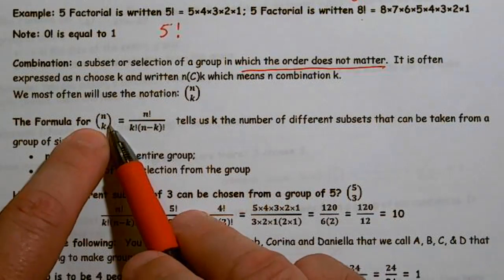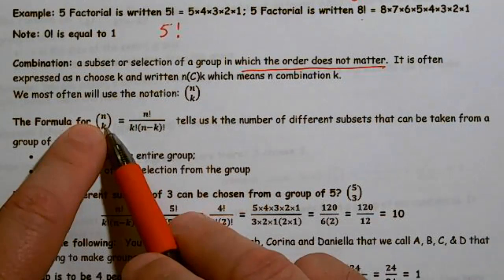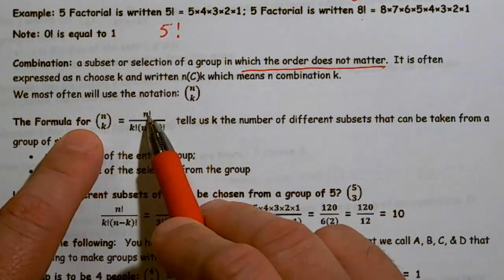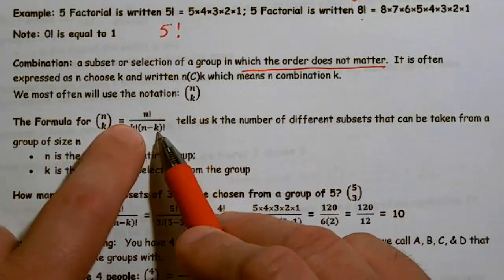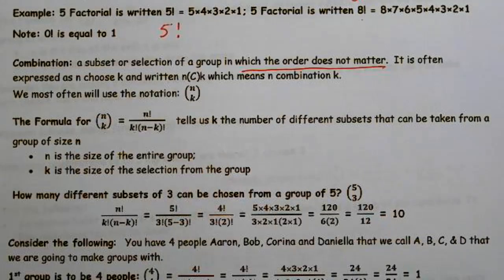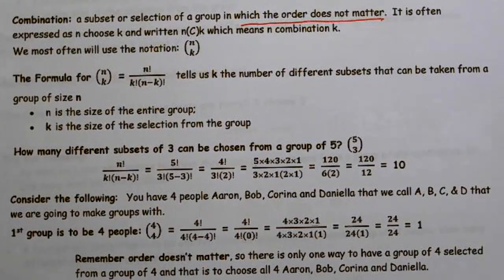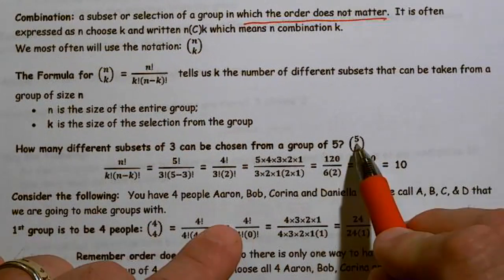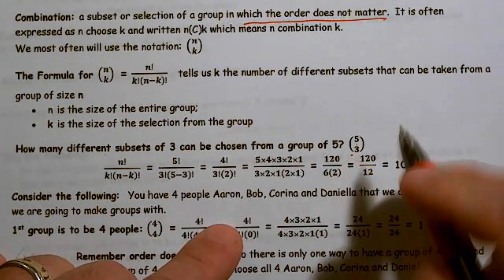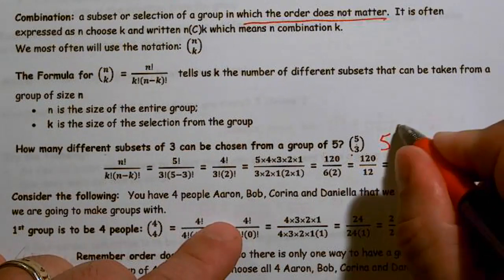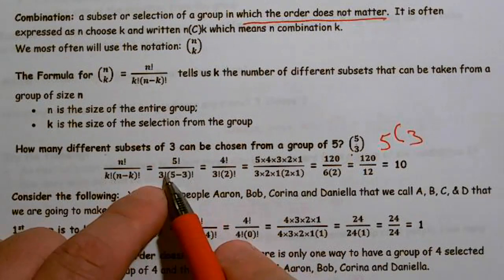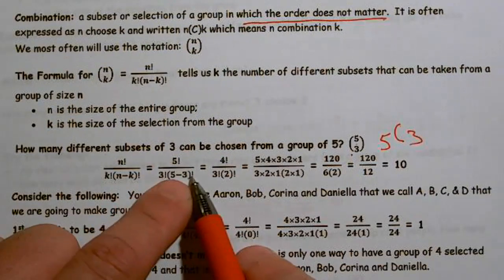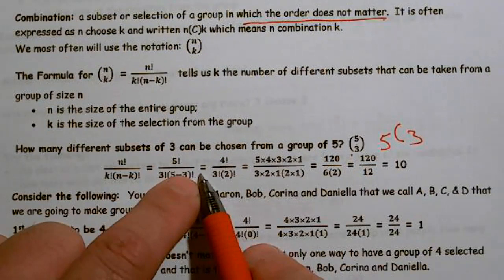And just to relate it to the binomial, this is what it's going to look like. n choose k will be in the front. And this means n factorial divided by k factorial, times n minus k factorial, that is, what we want times what we don't want. So how many subsets of 3 can be chosen from a group of 5? That would be written 5 choose 3. Sometimes it's notated 5 choose 3 like that. And it means 5 factorial over 3 factorial times 5 minus 3 factorial, which is just 2.